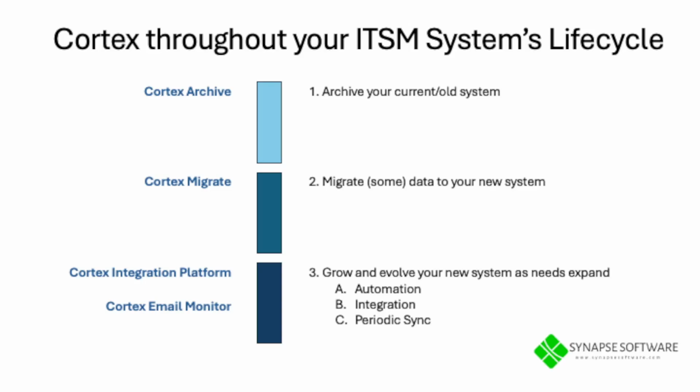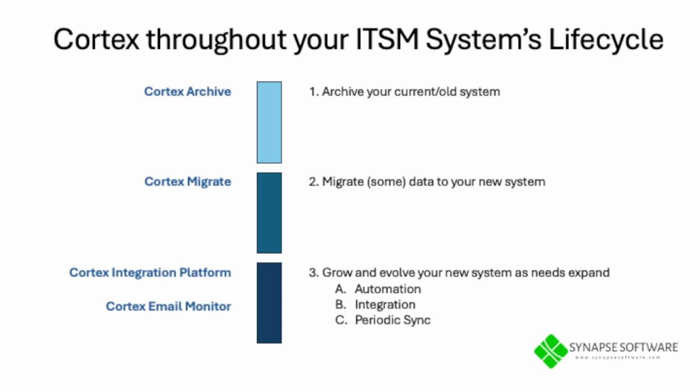The long-term vision for Cortex is that it is the automation and integration platform of your business, not just ITSM, but connecting with all of the other systems that you use to provide support and to connect with the other parts of your business. And we're calling that the integration platform, or if it's just specifically talking about email, we call it the Cortex Email Monitor. So those are really the three segments that we have throughout Cortex.